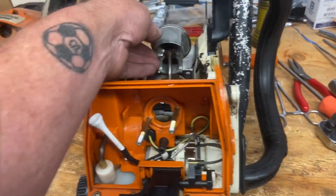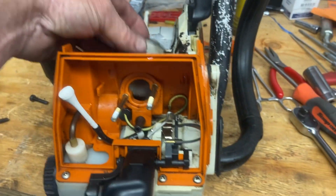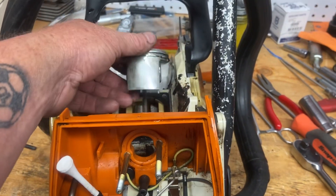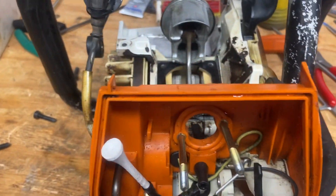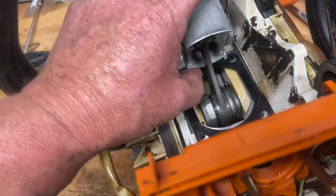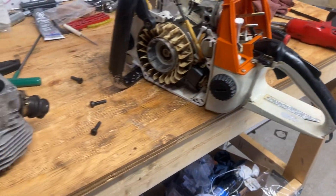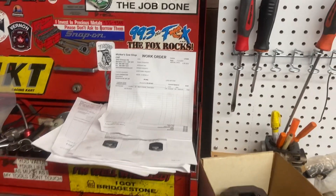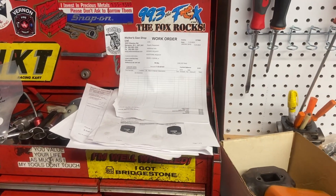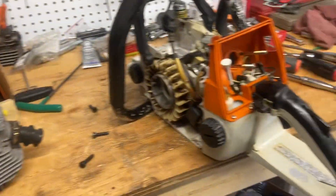This is interesting what someone's already done to this — I'll have to phone Brendan and ask. But no big deal, I'm going to measure the squish and the timing on it and see if someone has done anything else. You can definitely see machining on that piston — I don't know why they would have done that. Anyway, Donnie Walker's doing this 066 right now for Lua Contracting from Parksville, BC — he's from my neighborhood area here. He's brought me some wood down to our shop to use for test logs.